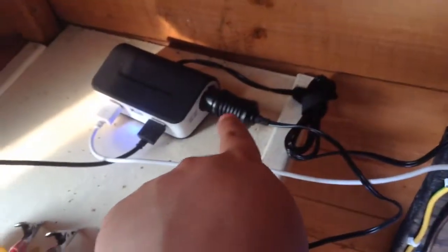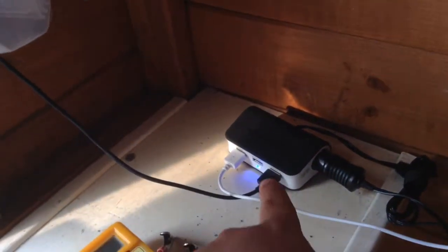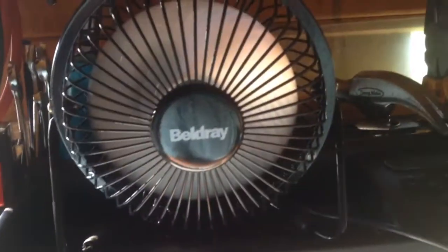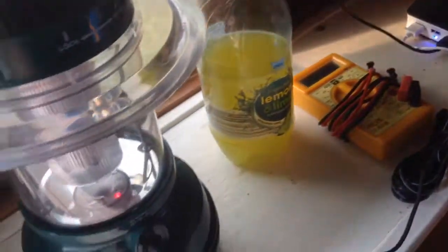It has an on-off switch on the top, and I'm charging it from 12 volts, so just follow the lead. There's the 12 volt plug, and it goes into my splitter, and it goes into my 12 volt solar power system. I have it plugged into the splitter as I'm running some fans as well. A fan up there, and a fan up here. These are the USB fans I normally use. So I'm using the 12 volt cord.